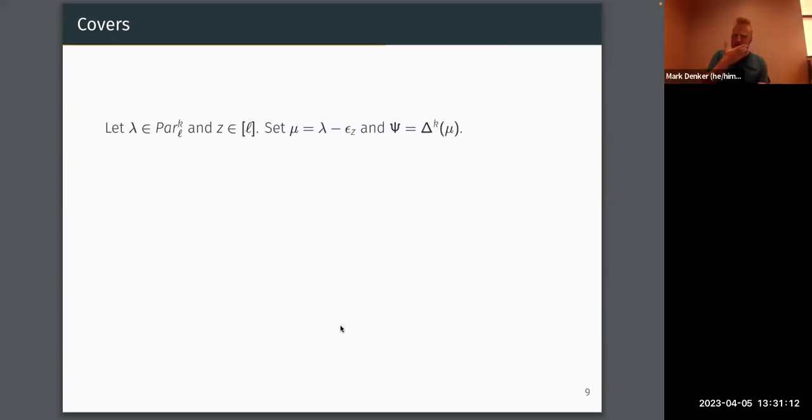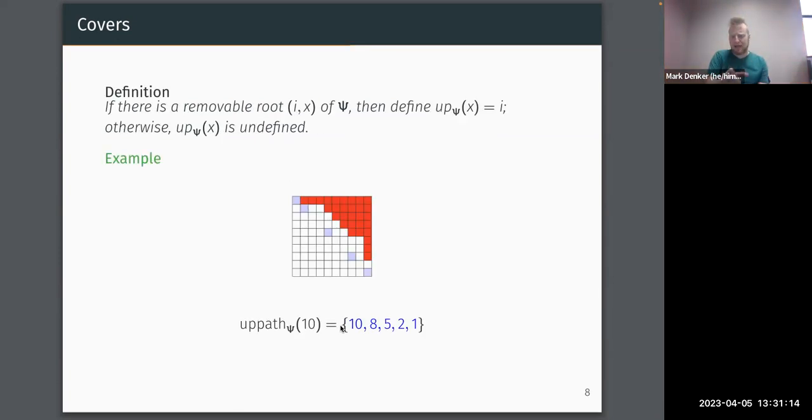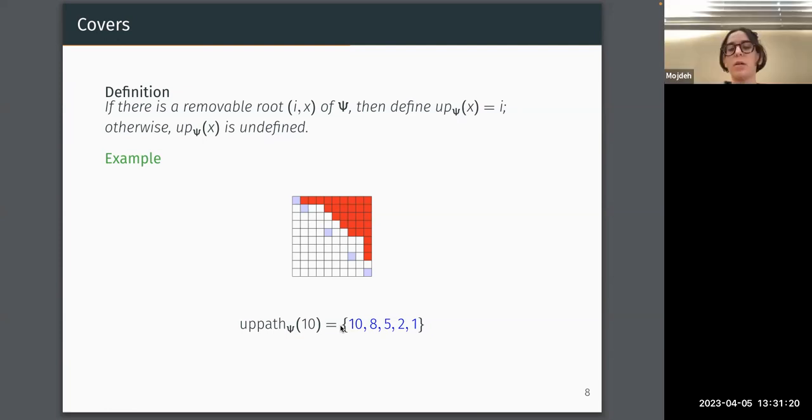May I ask a quick question? Yeah, definitely. So the last number in your up path is always something where up of that number is not defined, correct? Exactly. Yes. Okay. Yeah, you have to stop when you can't keep computing up. In this case with 10, we got all the way to the top, so it just so happens that we end with 1, but yes, that's a good point to make. Great. Okay, so that's how we form our up paths.